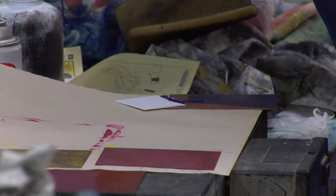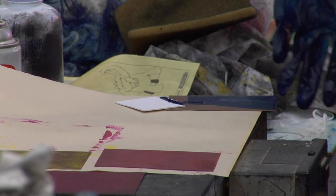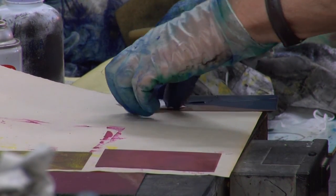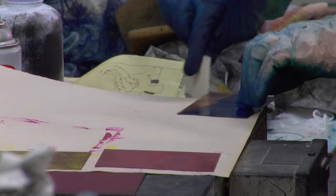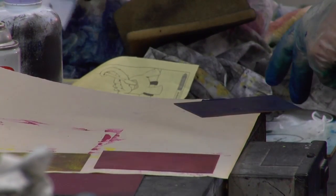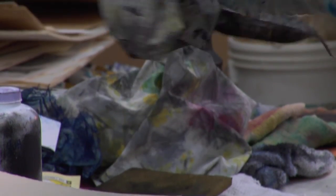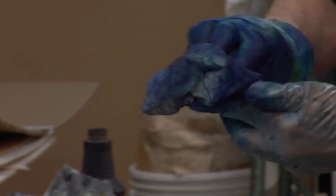And after that, we'll have to wipe it. It's very important, you see, I have only blue everything here. There's a blue bag, there's a red bag, and there's a yellow bag. And it's kind of important to remember to keep the yellow away from the blue, or vice versa, because if they get together, you'll only have greens. So now we have the plate, wipe the edges, and we're going to remove the excess ink.